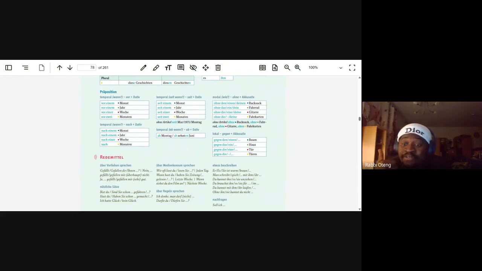Okay, so if you want to say 1 month ago, it'd be what? Vor einem Monat. Vor einem Monat. 1 month ago. But if you want to say 2 months ago, then we have vor zwei Monaten. The N here is not because it's the plural. The plural is die Monate. The singular is der Monat. So because the plural has no N, then we add N to it. The plural for months. Oh brother, I'm tired already.